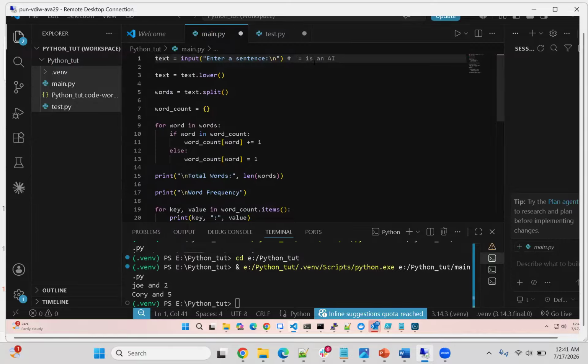This equal to control Z is equal to 1, right? Now the second word is "is". So again the count increases to 1, because only one time it is being used. Then the third word is "an", so its value is also increased to 1. And then the fourth value is "AI", and that count also increases to 1. Remember to use the count function.